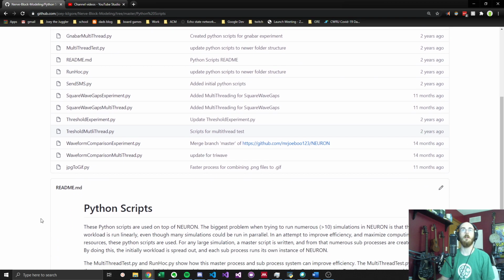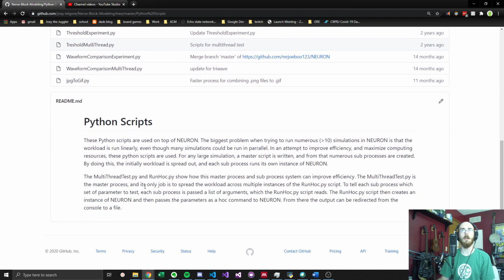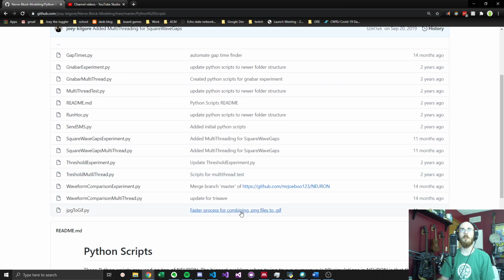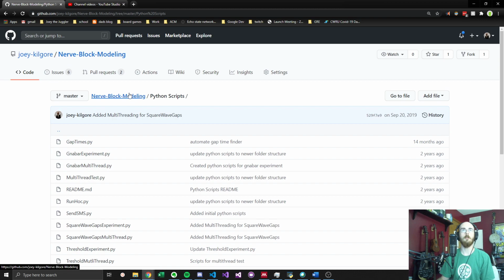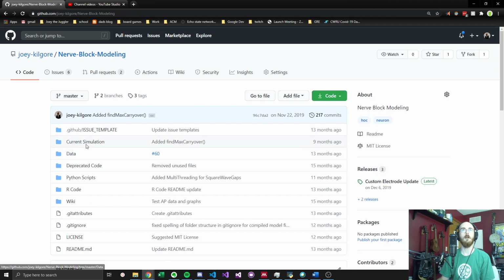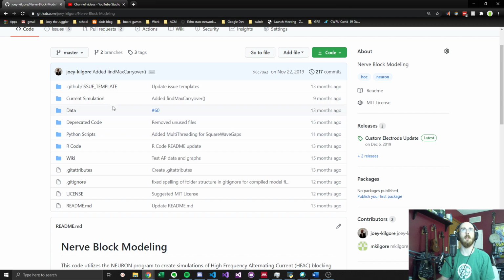So if you have maybe 100 block threshold tests you have to run, then sometimes it's useful to spread that across multiple cores on your CPU. But that'll be described more in later videos. So that's the point for Python. You shouldn't really need to use it too much, and it also relies on the current simulation environment.